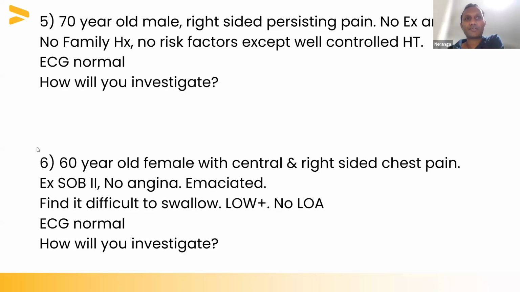And this patient is also from private practice, a 60-year-old female with central and right-sided chest pain. She has exertional shortness of breath but no angina, and she is emaciated with weight loss but no loss of appetite. ECG is normal, and with detailed history she also finds it difficult to swallow. Some features of gastroesophageal reflux disease are also there, but there is obvious dysphagia. Do you want to say anything?